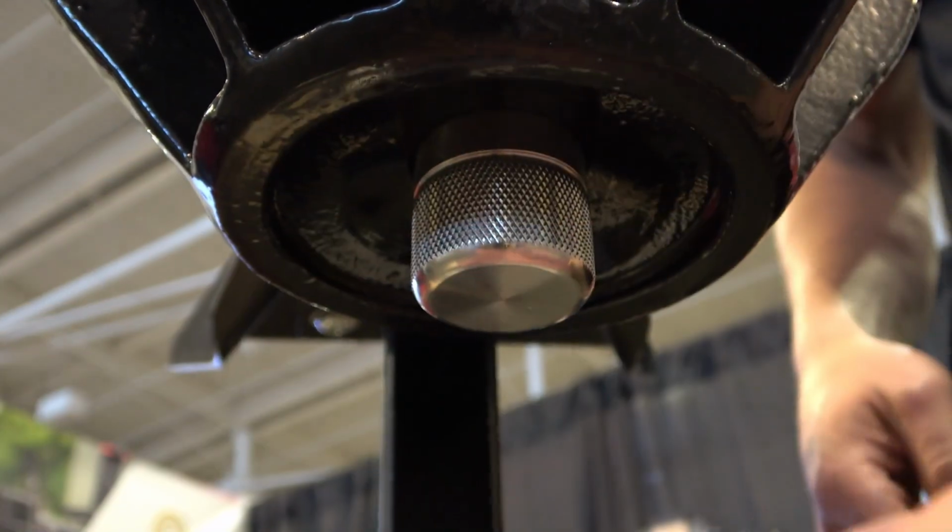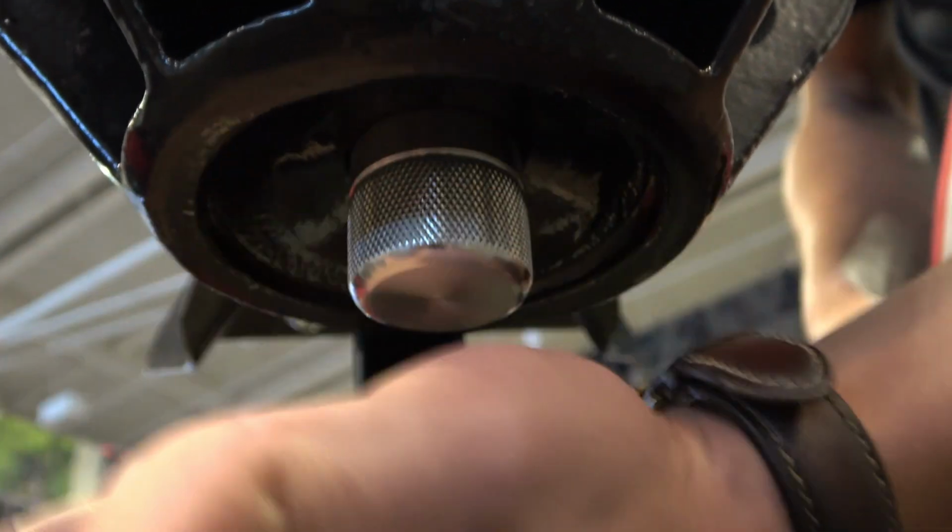And you'll see how this plug works in the bottom. It's got an O-ring on it to keep all the stuff out of the lock itself. And it's actually the knob that Izzy just told you about. You can use it with gloves and you can break the ice loose from it if it does get really frozen. And the pin that goes up in there, it's all stainless steel pin, all stainless steel sleeve.